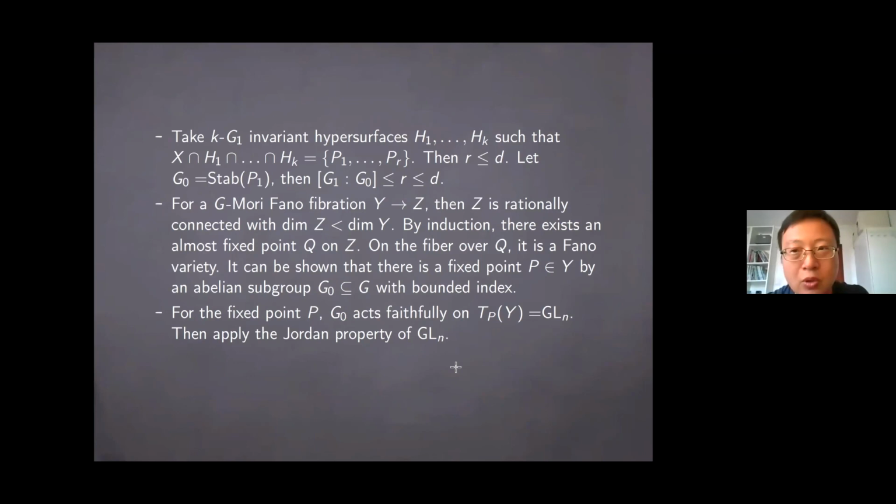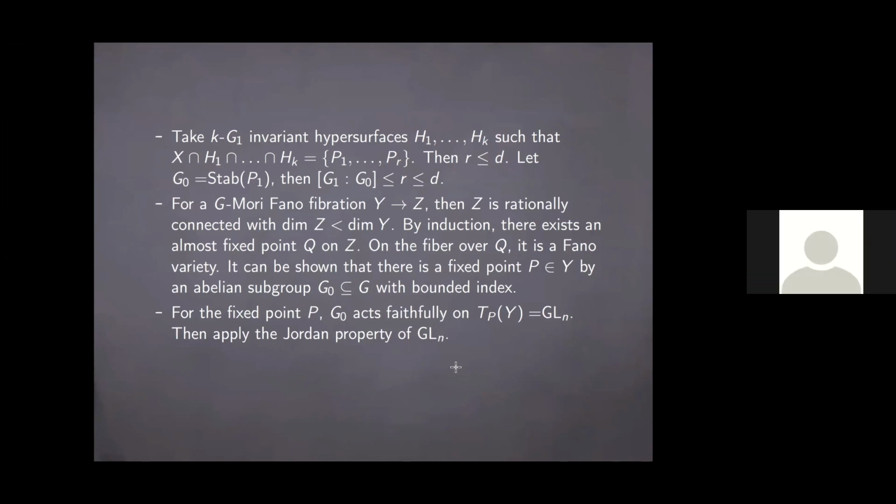In Cell's proof, no. I think Cell's proof is in characteristic zero. So first, the Jordan property does not hold anymore. The other thing is boundedness. Here you need to use some argument like G-equivariant resolution. I'm not sure if it holds for any dimensional positive characteristic field. The other thing is boundedness for Fano varieties. I don't know if it holds for dimension 3 in positive characteristic.